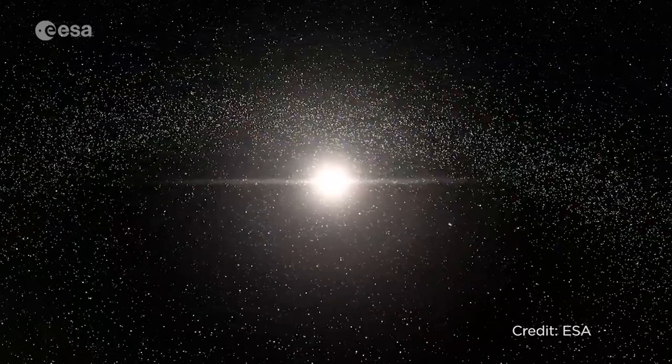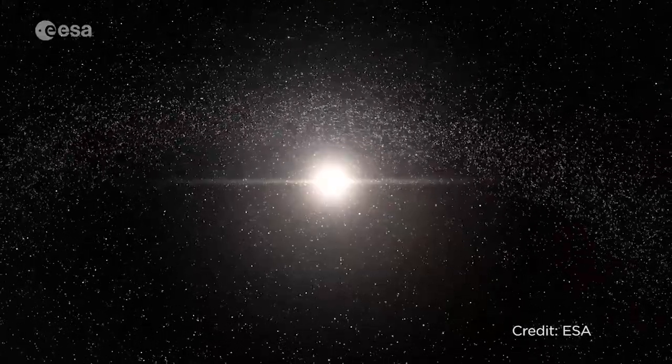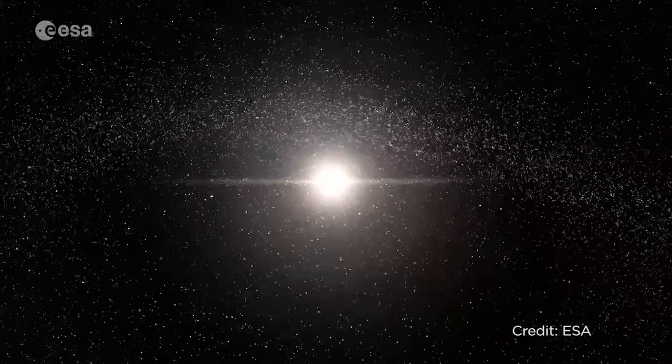As an added bonus, while watching the sky for the last few years, Gaia has gathered data on 14,000 known asteroids, allowing a more high-precision calculation of their orbits. The Gaia dataset is a big deal because it allows us to study the bulk properties of the galaxy in a way never before done. The potential for incredible discovery is very high, as astronomers will be studying this data for the next few years.